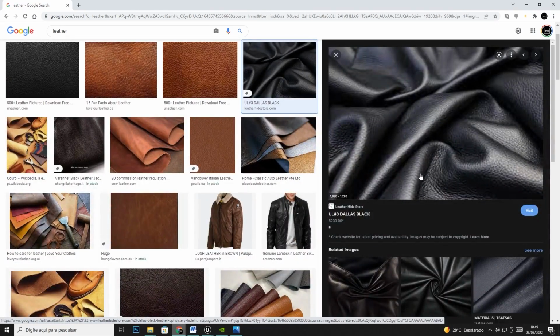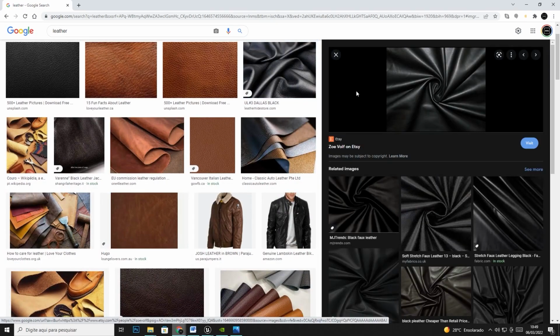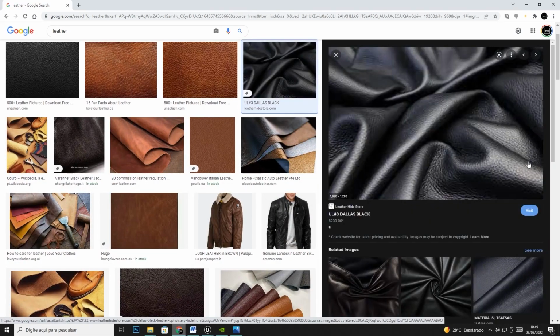Let's see this one. Well, what we can notice in this leather is that, look at this. It has a parameter where we adjust if it's metallic or not. And actually, it looks a little bit metallic. Okay. What else we have here? We can adjust the color of this material, if it's black or white. We have a parameter of how much it bounces the light or not. Look at this. And we also have a parameter to put the leather relief.